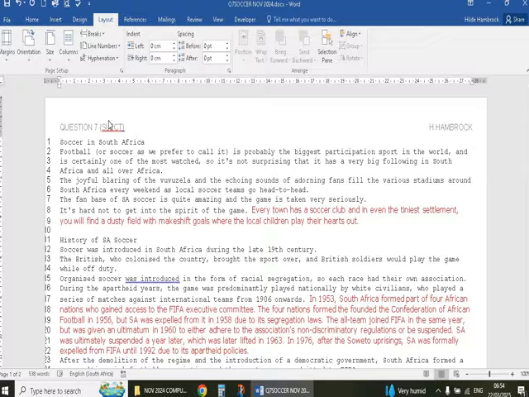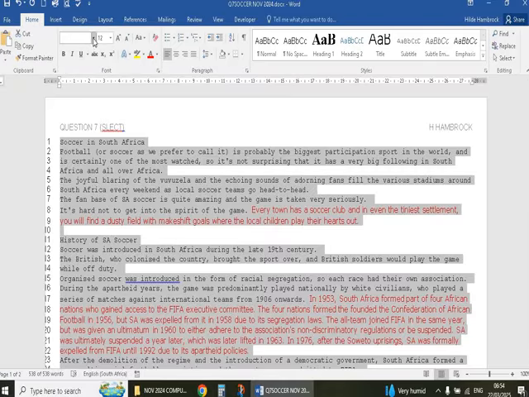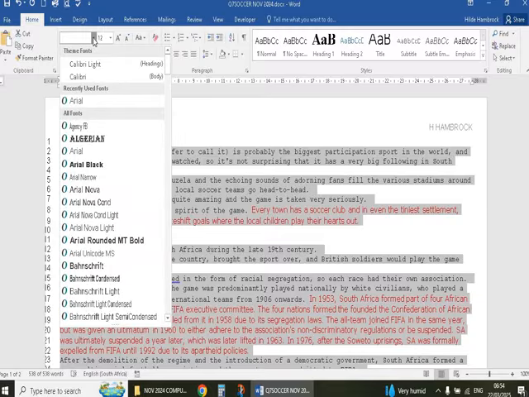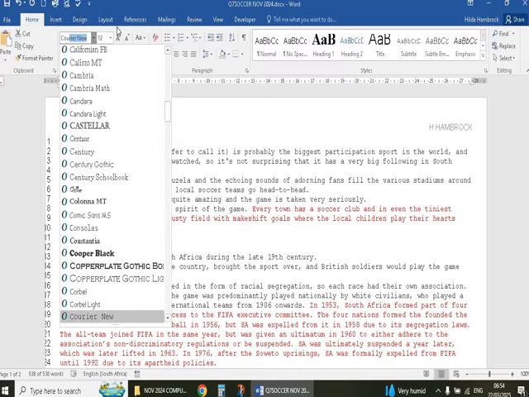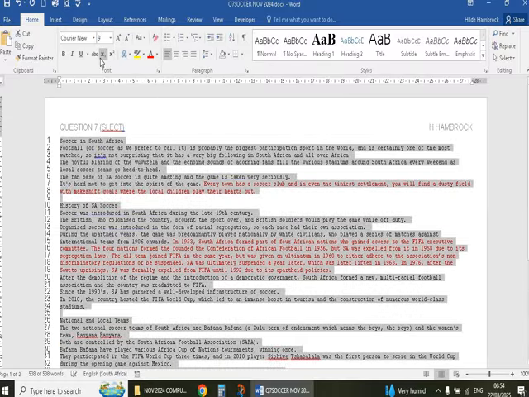7.6, it says change the font of the entire document to Courier New 9, including headers and footers. So Control A, go to Home, and we must change it to Courier New, 9 points. There we go.